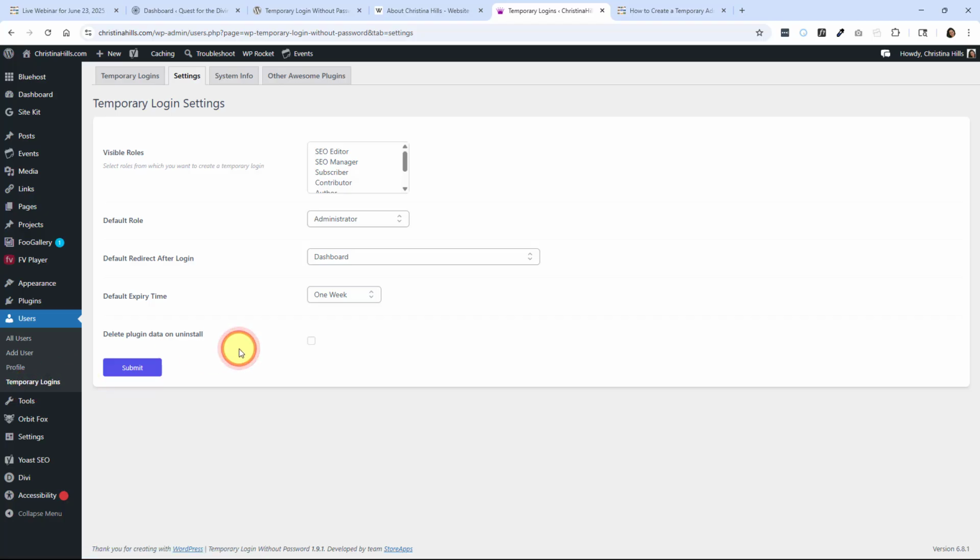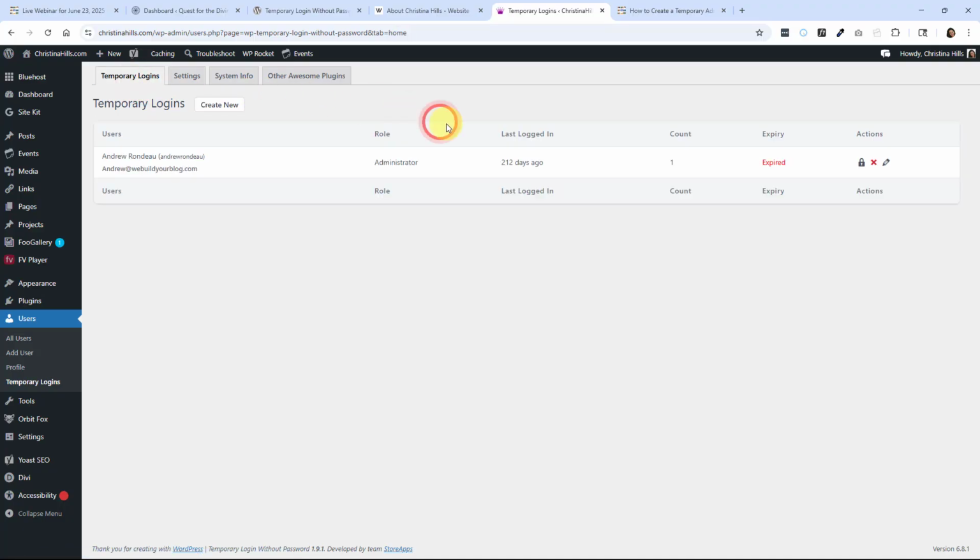So these are the settings for when I create a temporary login. This is the default for when I create it for anybody, and you can set it in here. Okay, so this is the settings, but I'm going to come over here and create a new temporary login.